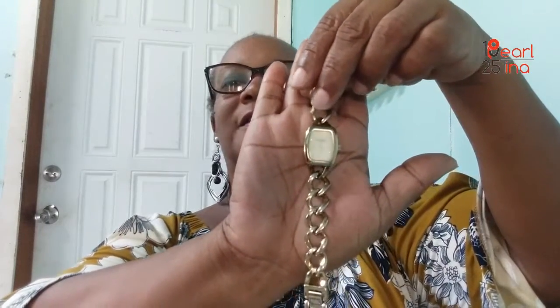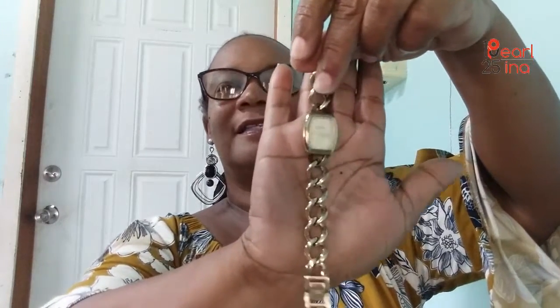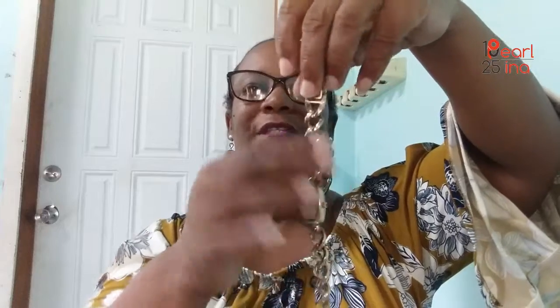Two more things before I go. I have a watch — like in my other video where I showed my silver watch, this one is gold-toned, but it's not actually gold, maybe gold plated. The watch is not working, and the band has turned a little bit, but it still looks very good. I wear it as a fashion jewelry piece. My son bought this for me many years ago, before I got married — over 13 years — and it's holding up very well. I tried to get it repaired, thinking it might just need a battery, but that didn't work, so I just wear it as jewelry.